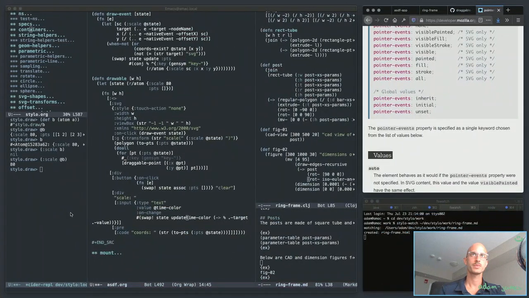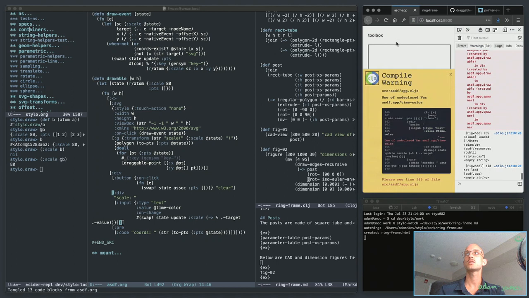Scale key with target value. Is this gonna make sense? We'll try it. I think that's broken.